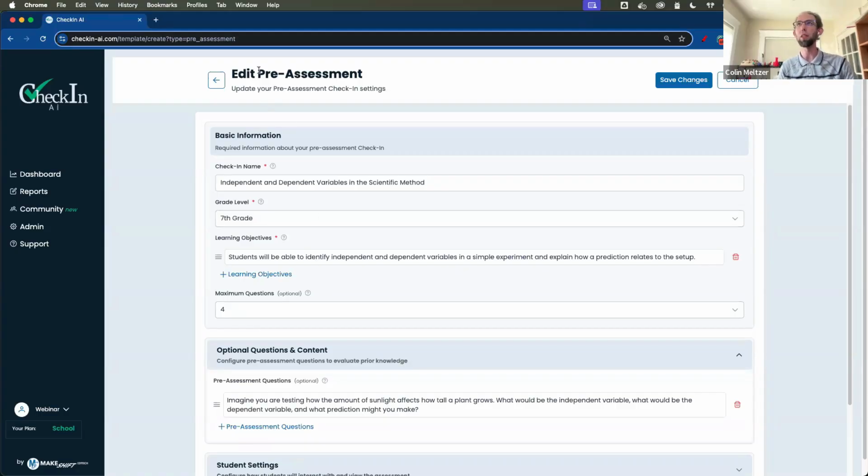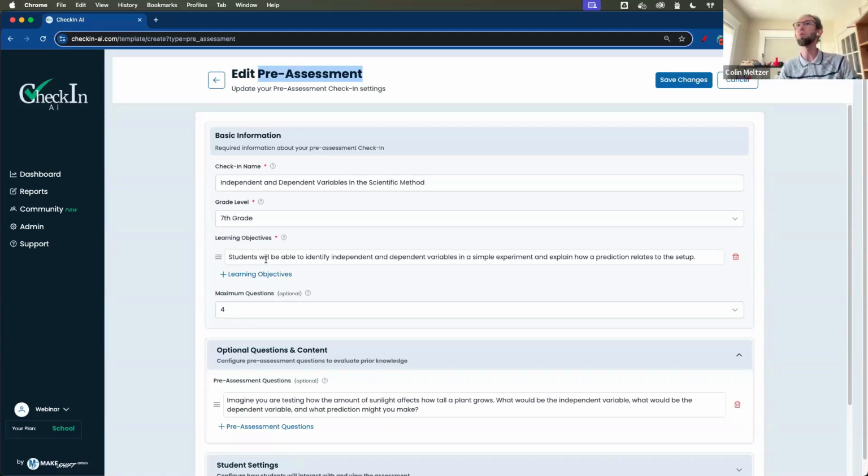Now, a pre-assessment, and you can see this is a pre-assessment up here, has two things. One is required, the other is not required. What's required is a learning objective. And this learning objective is used to control the conversation, but also in order to rate the student's conversation at the end, to give a rating. And I'll show you that.